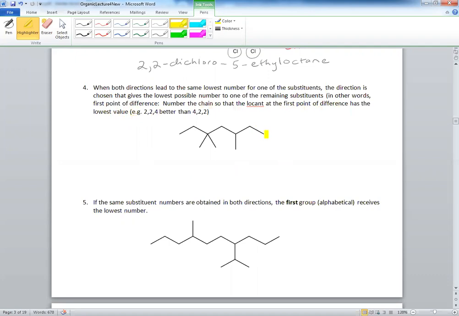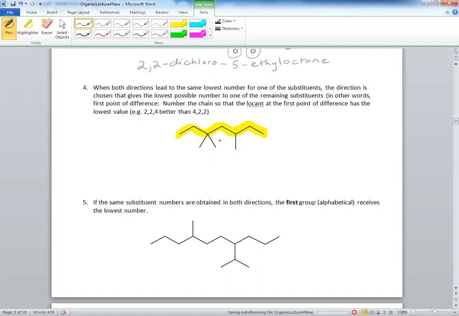Okay, so you might be inclined to say, well, if I have this number right here, if I have this one, it doesn't matter. I have the same substituent. This is methyl, and these are both methyls. So you say, well, why does it matter which way I start numbering? It does. If you highlight your longest chain, this tells you, I always like to say when I was in class, you kind of grab your pencil and you keep moving.